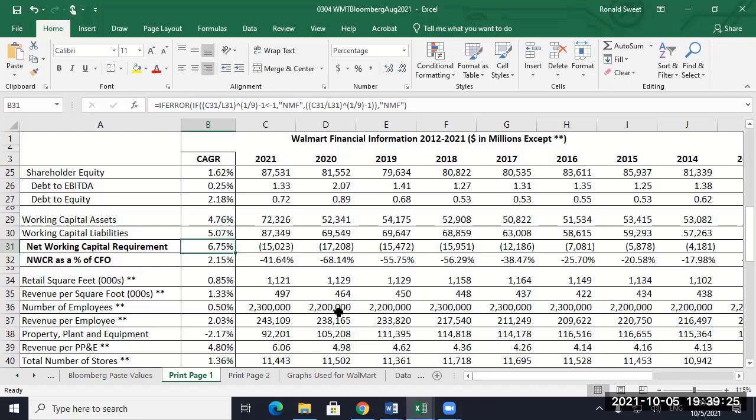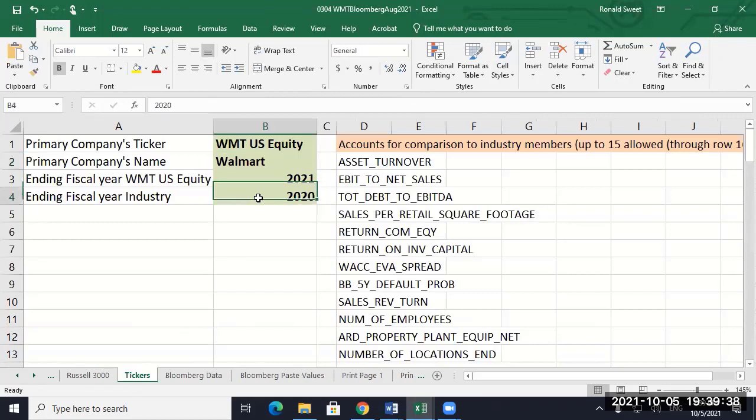But if you want to bring more current data in, you certainly can. If you want to go reload your numbers, it's possible your firm had 2021 come in. I definitely would not change the industry to 2021. It just gets really, really messy. We're in kind of a strange limbo right here. Most firms, 2021 will be available sometime next year. Walmart, I think their fiscal year ends in January. So I would consider a fiscal year ending January 2021 to be their 2020. If you go to the annual report, I think that's true, but it's just some bug in Bloomberg where Walmart's like a year ahead of everybody else.